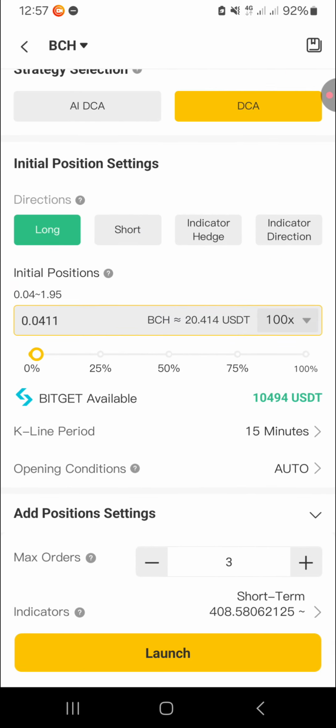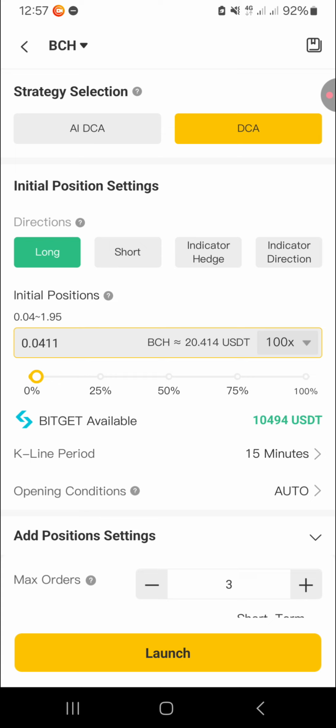After I make sure that all that is done, I'm using the default. Or you can just put it at 0, which is the same as the default. And I press launch. If you have above $100, 150 and above, we said your initial position should be 25. Adjust what's on the left to get what's on the right. Simply, I'll also click launch on BCH. So those are the 4 major coins.